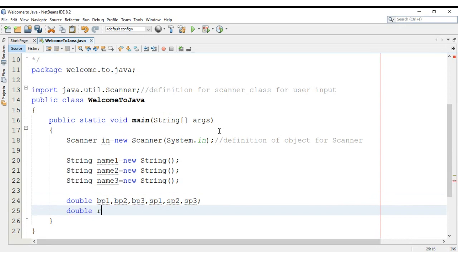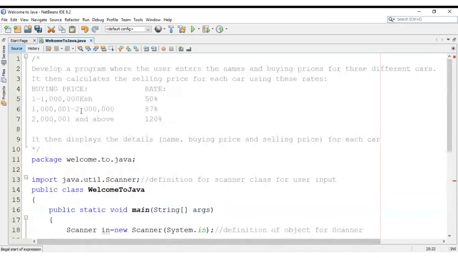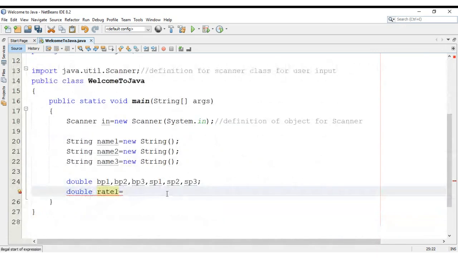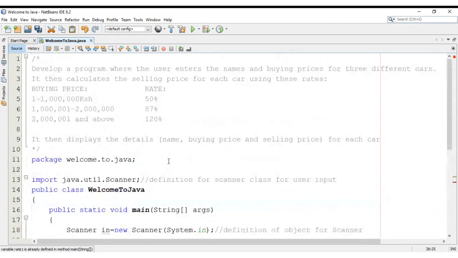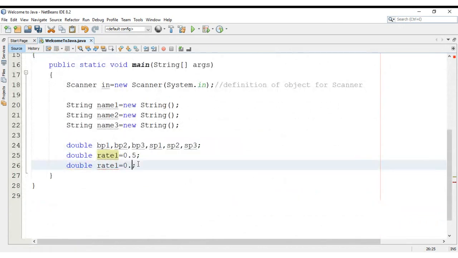Okay, and I'm going to declare these rates. I'm going to call it double rate 1 is equals to 50%. So 50% is 0.5. Then double rate 2 is 7%, 0.87.